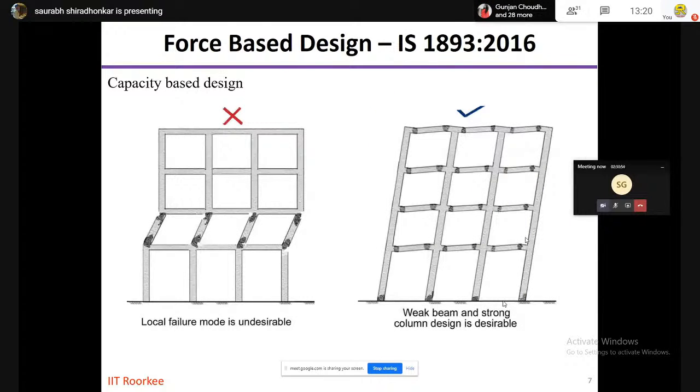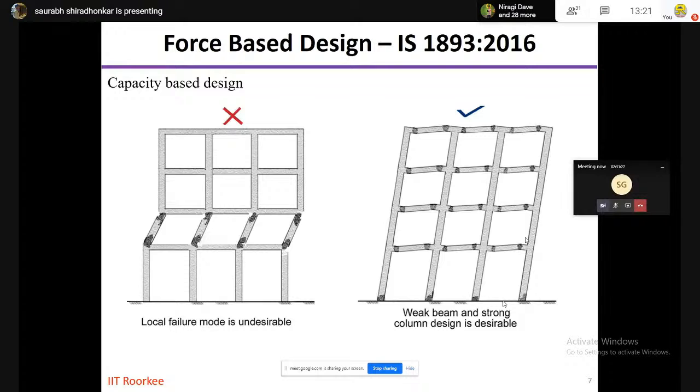In addition to that, IS 1893 also mentions that the structure needs to follow a certain deformation pattern, that if an earthquake strikes, it should follow that the beam should yield first and then the column shouldn't have any kind of damage. And the reason for this is if the column fails, then we will have a severe collapse. And if the beam fails first, then we will get sufficient warning, and it can still resist the earthquake force by a phenomenon which is called the energy dissipation concept.